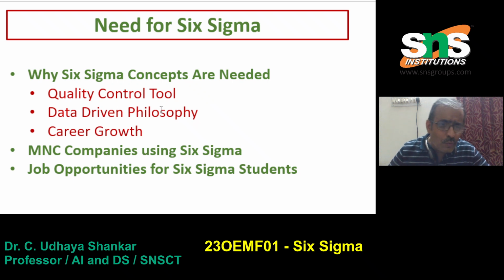Finally, I just want to conclude that Six Sigma always minimizes the variation, it increases the profitability, it is really based on fact based decision making, and finally customer loyalty is given more importance in Six Sigma. So these are the four different things which I want to emphasize on what is Six Sigma. It is used in many different industries, in many MNCs like Amazon, Microsoft, Google, Intel, Samsung, Toyota, Ford, Bank of America, Johnson & Johnson, Coca-Cola. So many industries are there.